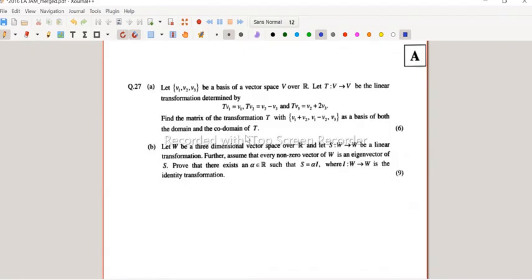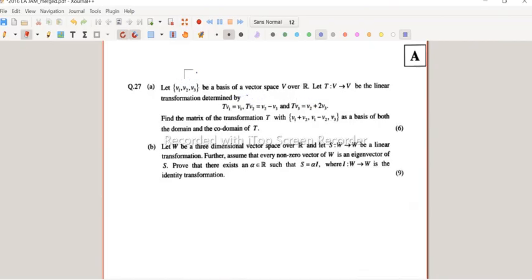Again, this one we can easily solve. They define the map for a basis. So v1, v2, v3 is a basis, and they define the linear transformation as this. Now we can easily form the matrix. What is the question? Find the matrix of T with respect to the basis, taking both domain and codomain with this basis. What we have to do is find T of this vector, then T of this vector, and T of this vector. And we already know these. So maybe I will give some idea how to find the matrix for this one.